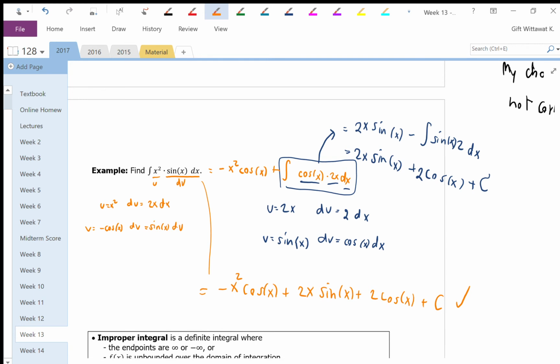So sometimes it is actually necessary to use integration by parts more than once. In this case, I do it once and I do it twice, and that's how I came down to this final answer. Now, just once again, a few words of warning. When you try to do the integration by parts a second time, if you use a wrong choice of u and v, you'll actually end up getting back to the same integral. So integration by parts sometimes can be a little tricky. You will see that later today.